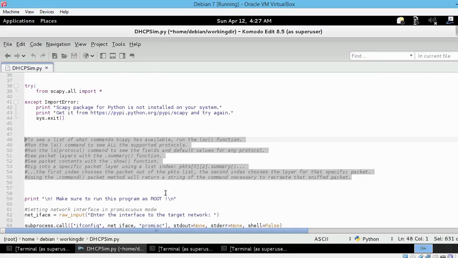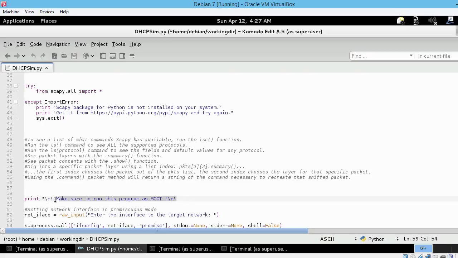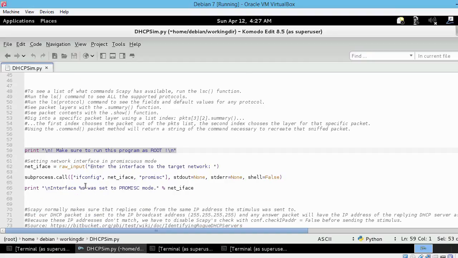Okay, after printing a message to the user that it should run this application as root, let's see the reason behind this suggestion I'm making. Because we will simulate DHCP clients and their MAC addresses that don't really exist on our computer, we need all the traffic that is received by the networking card to be sent to the CPU for processing, regardless of the destination MAC address in the frames we are receiving.